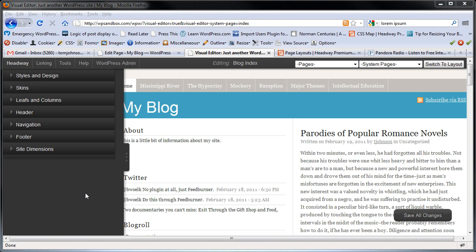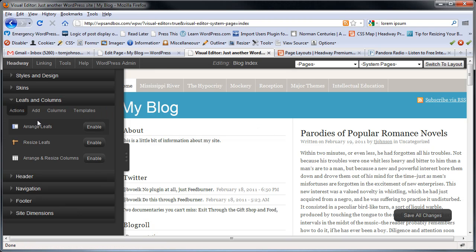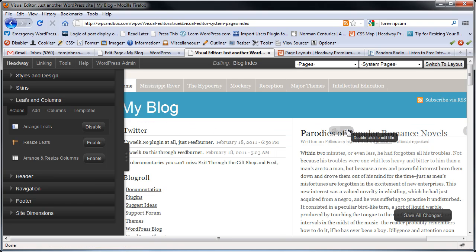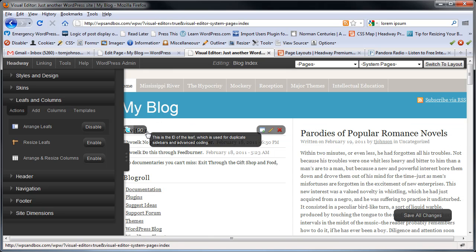Okay, it finished reloading, and it flipped the sides of the sidebar to the other side. So we can easily change that. We'll open this up. We'll arrange the leaves. We'll move this over to this side. And we will... Did that go over? Didn't look like it went over.